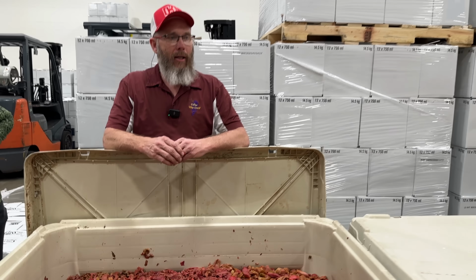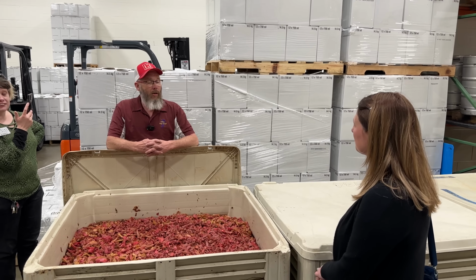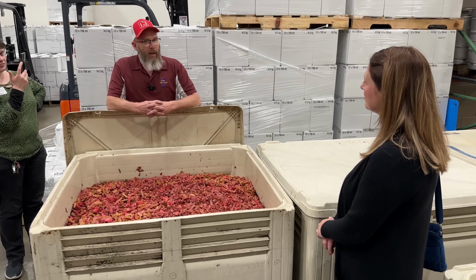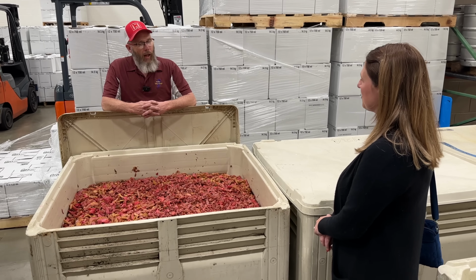Welch's grape juice with a kick. It's Concord grapes, and they're grown right here locally in East Tennessee. It's one of the easier grapes to grow. Is it difficult to grow grapes in general? It is. There's a lot of soil involved in it, soil samples, and making sure you have enough lime in the ground.